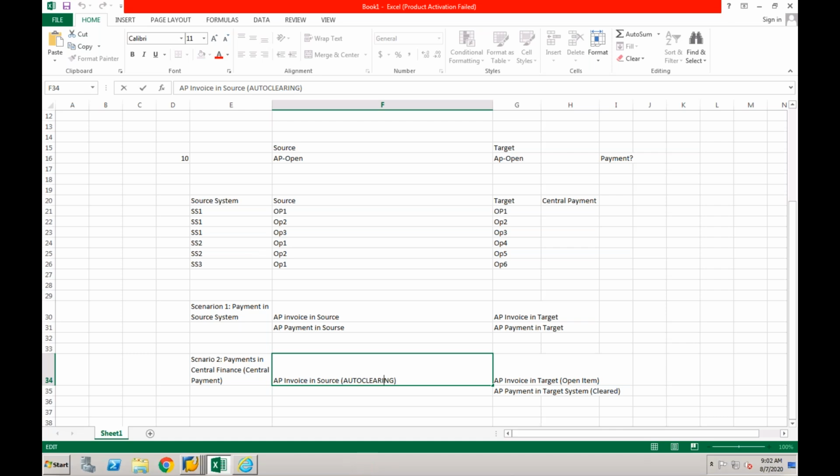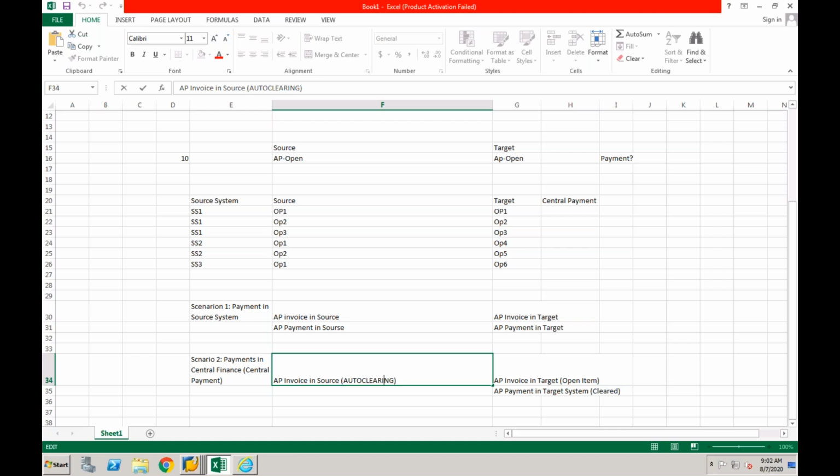No, Nikhil. Auto clearing means as soon as the document is posted in your source system, which document? Invoice, not the payment. Because you are telling the system that the payment would be done from central finance, and that is the reason you are telling the source system you don't need to worry about the payment. You clear it immediately.